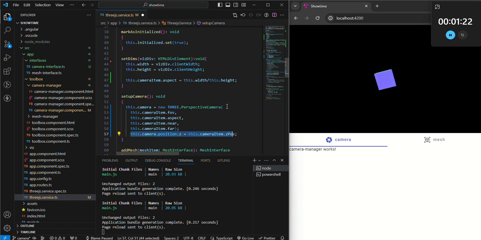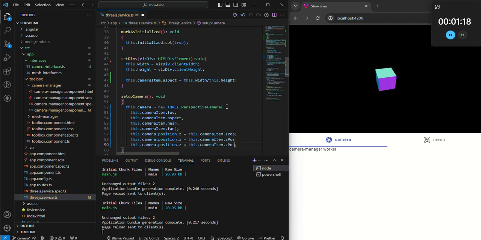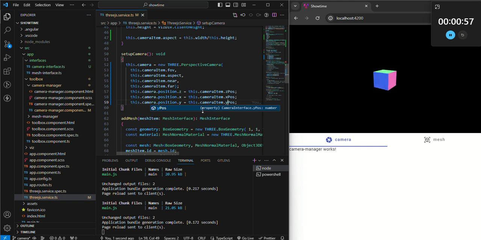And I guess we should do the same thing for X and Y. And we're good. All right, so that's good. Okay, so our setup is using the right stuff. I'm happy with that.